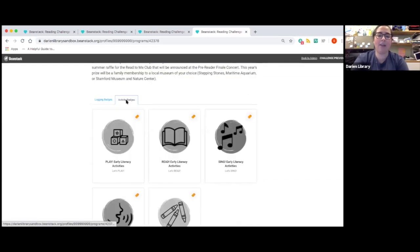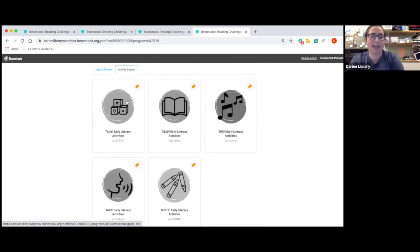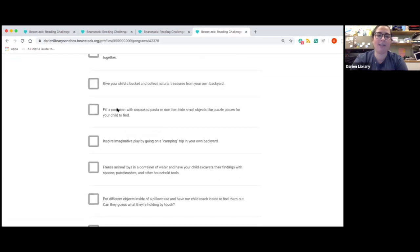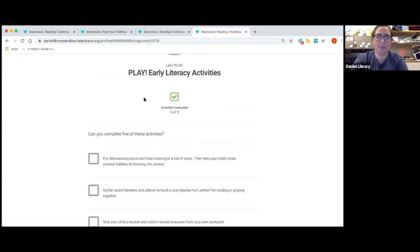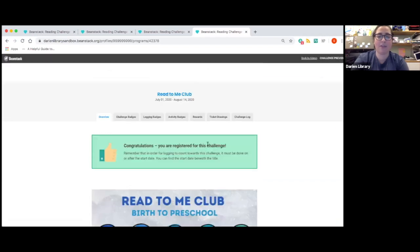And they also have an opportunity to do some of our early literacy activities, which are based on the 5 early literacy tenets. They will complete 5 of these 10 activities together with their little one, and they will receive a raffle ticket for that as well.